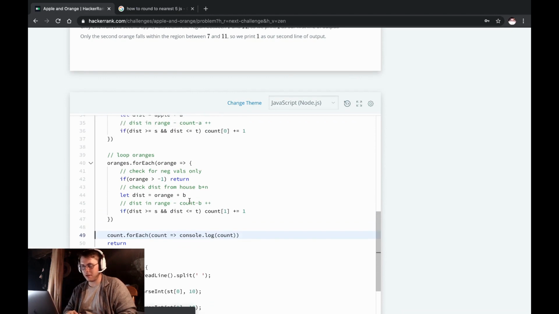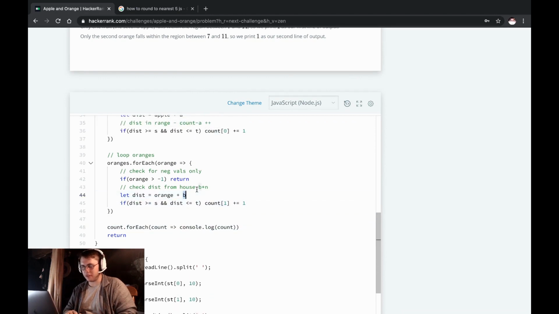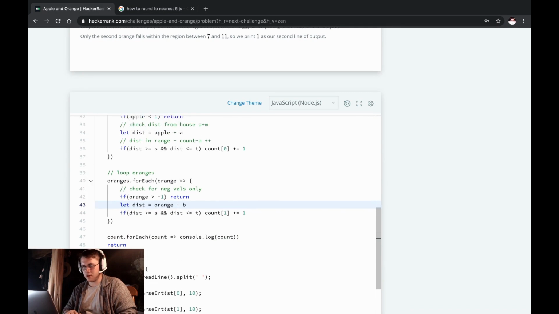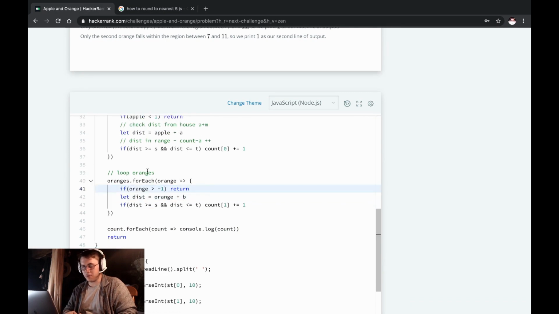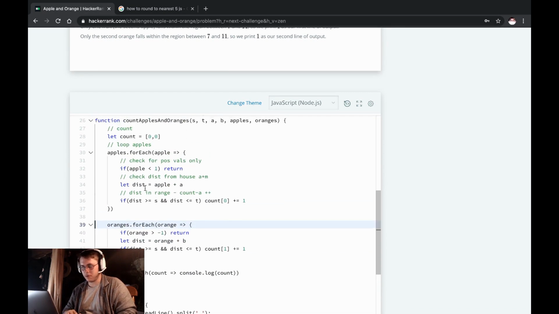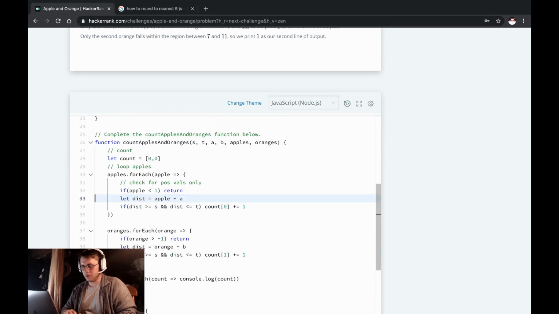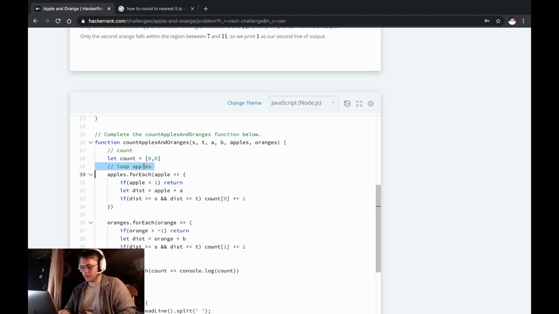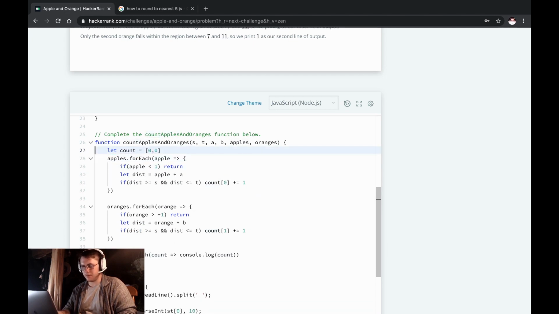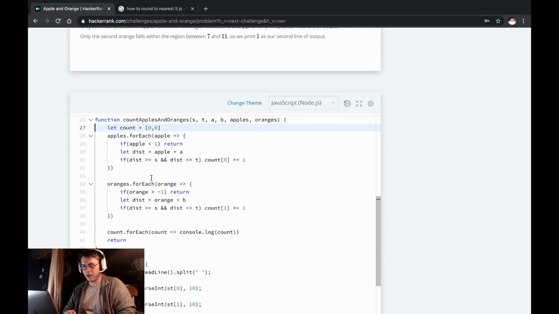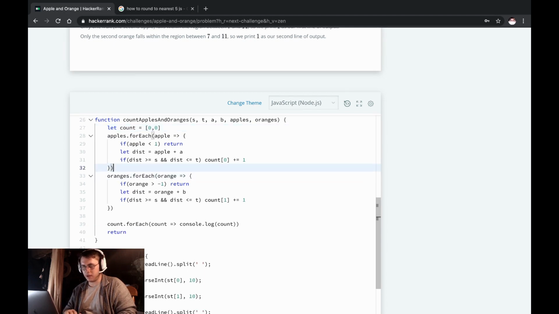I thought that maybe I would have at least missed one. Because I've never seen these before. I don't know what I'm supposed to be doing, just kind of reading them and going on the fly. Let me delete all this, kind of clean this up a little bit. All my notes. Loop apples, count.